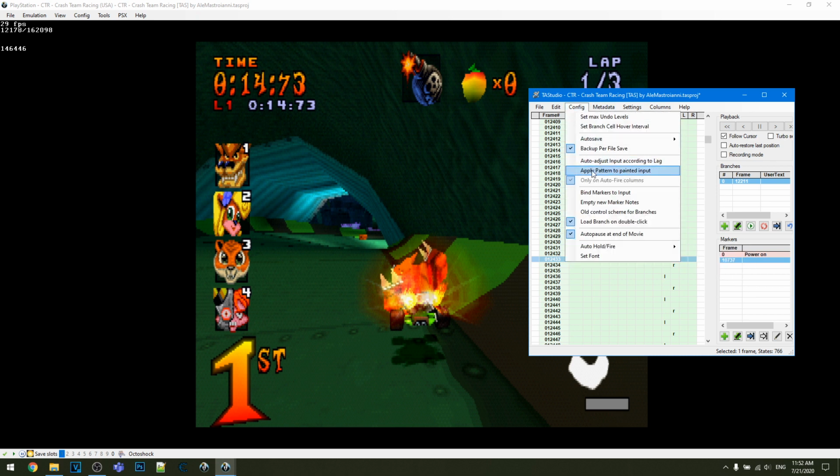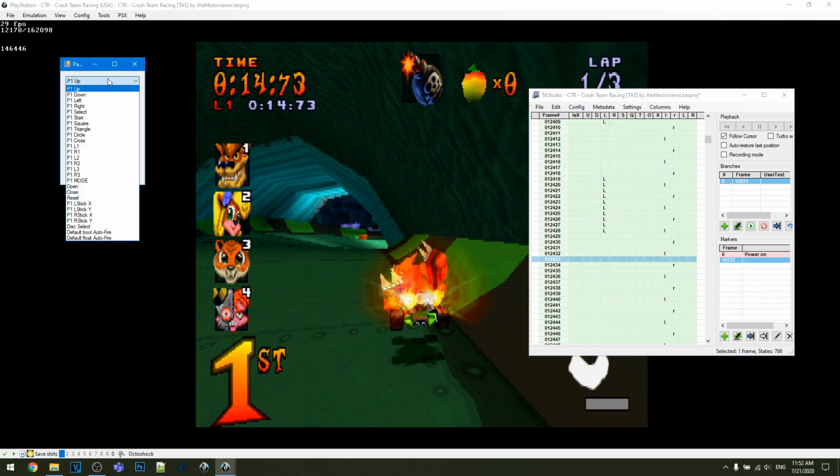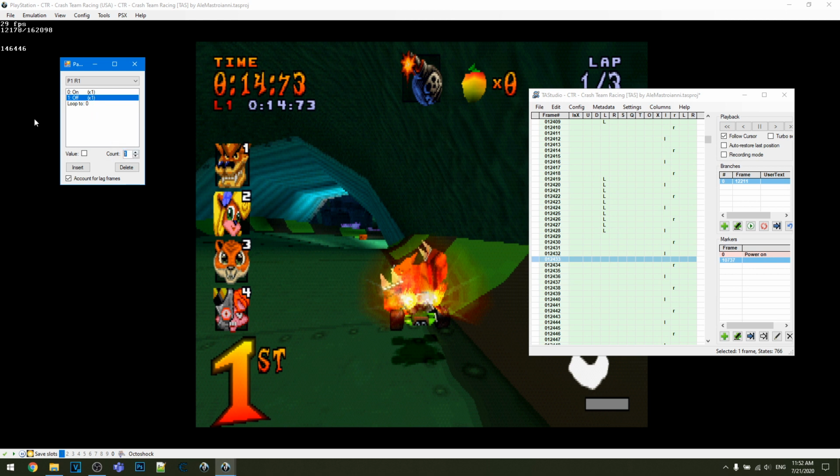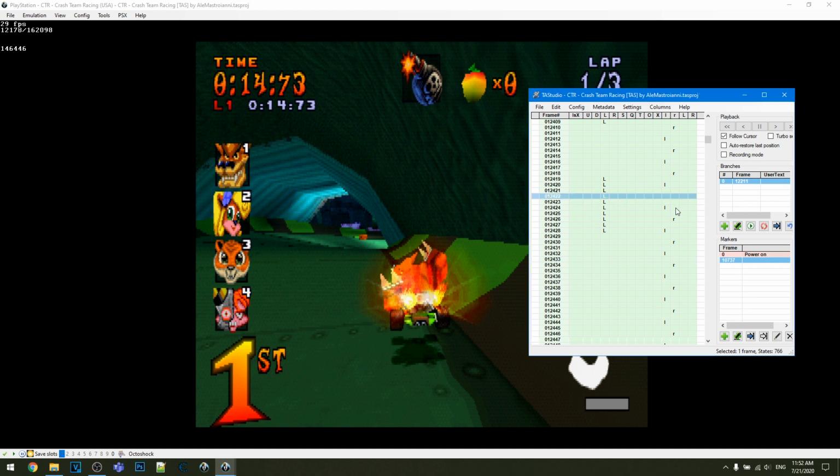I just check this, apply pattern to painted input, set custom, and let's say I want to do a rapid fire for R1. So on for 1 frame, off for 3 frames, as we said. Loop to 0, don't account for lag frames. You have to right click to enable rapid fire.